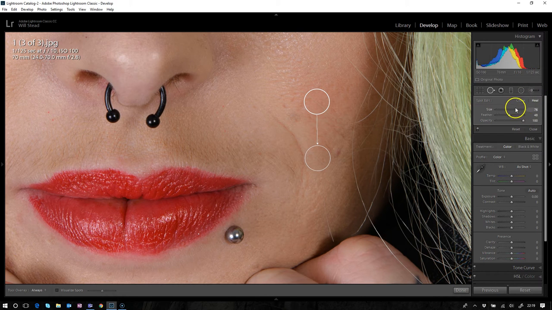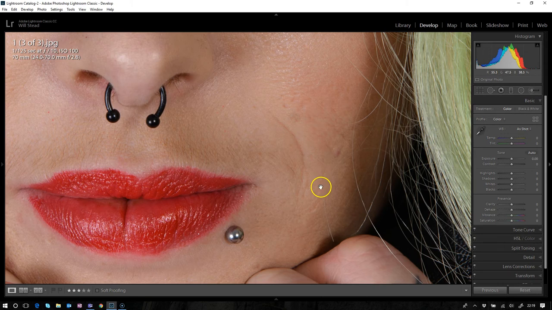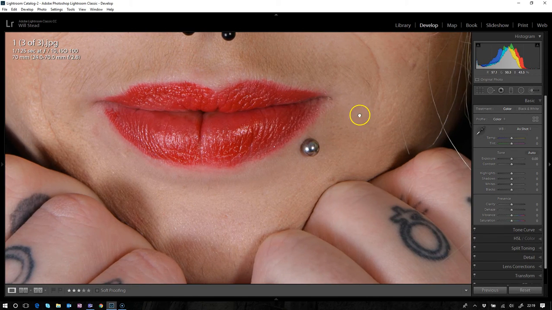We're using here the heal tool. We could clone another area in, but actually heal looks at the area and tries to match it and takes out all the differences between the two areas. Works pretty well. If it doesn't, then you can always try clone. You can see there, clone has changed the color tones, whereas heal will not. It will try and match it as best it can. And literally, that's it. If we just click the spot removal tool again, there we go. There's that blemish.